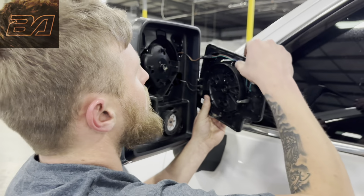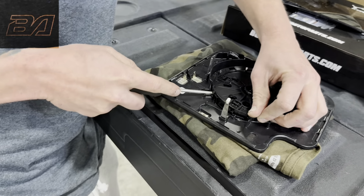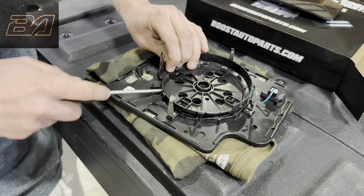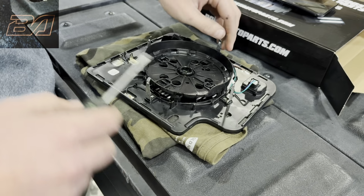So what you got to do is get this off, which I think there's little tabs somewhere. So they're right here on the outside. That makes more sense. So you can just push that out onto the side. Put your flathead here. Boom, there's that one. That one. Boom.